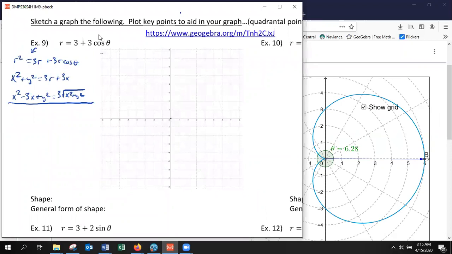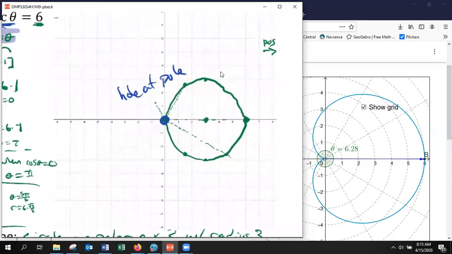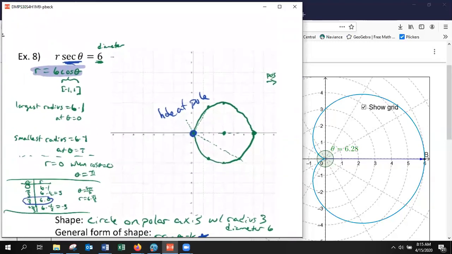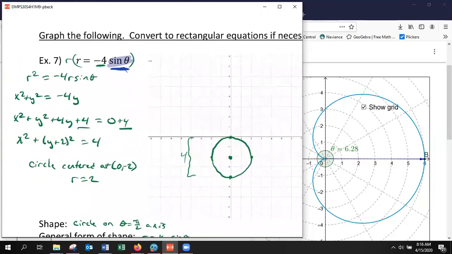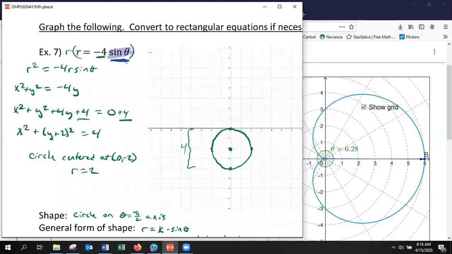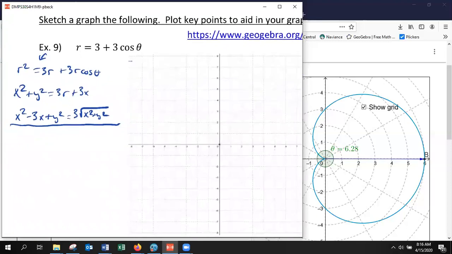This is going to be the beginning of our symmetry exploration. If you notice the graph over to the right, this is symmetrical to the polar axis, and that is due to the fact that we have the cosine function. Cosine has that symmetry. If you remember with the circles, this circle also has a symmetry with the polar axis, and that's because it's the cosine graph. This one had symmetry with the theta equals pi over 2 axis, and that is because it's a sine equation.